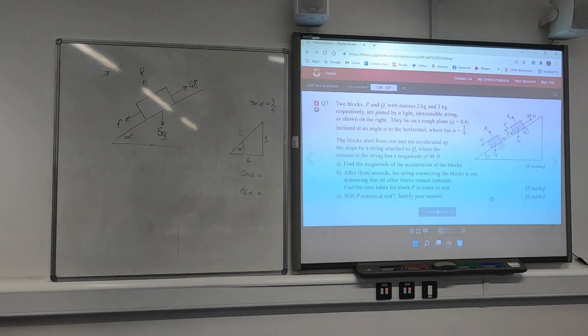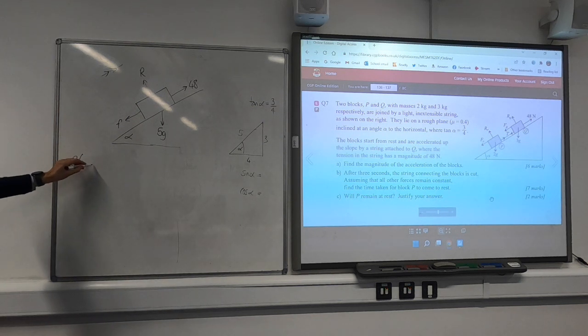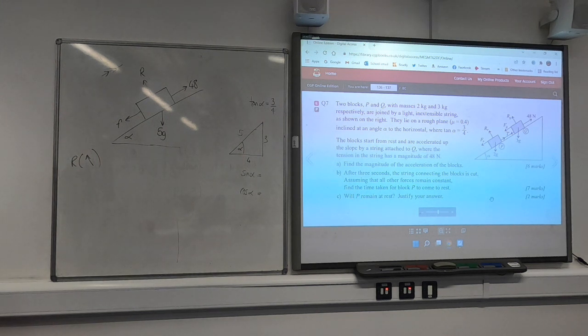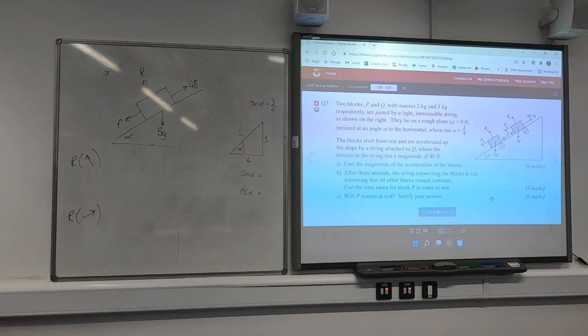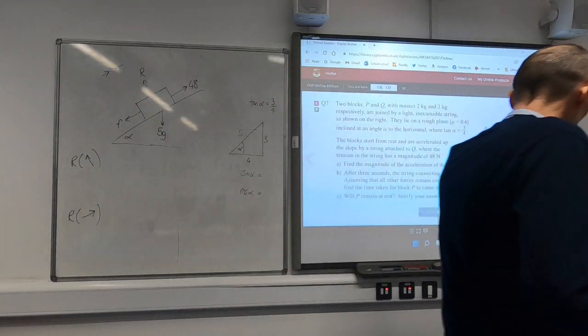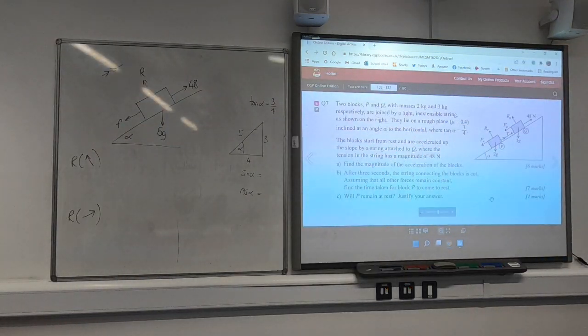The magnitude of the acceleration, we should be able to work out by just dealing with it as a single entity. Remember, to work out friction, we need to start off by resolving perpendicular to the slope to work out R, and then mu times R will give us F, and then once we know F, we can resolve parallel to the slope. Have a go, have a go. The question goes on, which we probably won't get to, some of you will, I know.